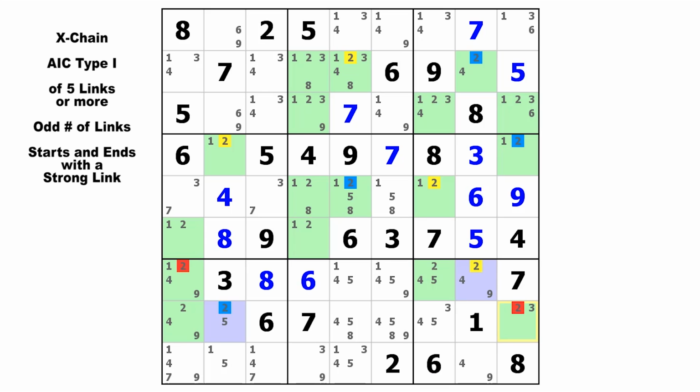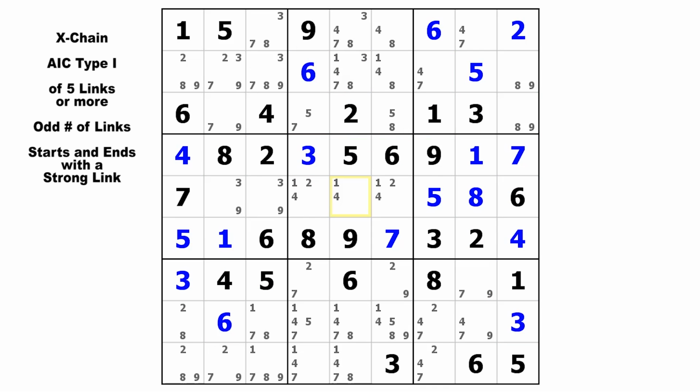Now I'm going to draw the chain this time, but I'm not going to do it on every puzzle because it would take too long. But let's do it here. We've got strong, weak, a surrogate weak, strong, weak, strong, weak, and finally a strong link down to this 2. So one of those 2 endpoint candidate 2s must be true, and so we can eliminate both of those red-colored 2s. All right, let's go to the next one.